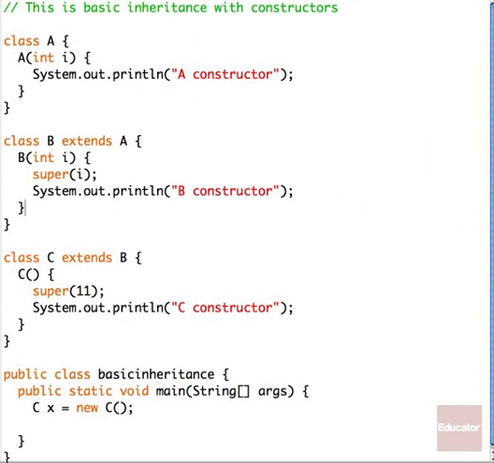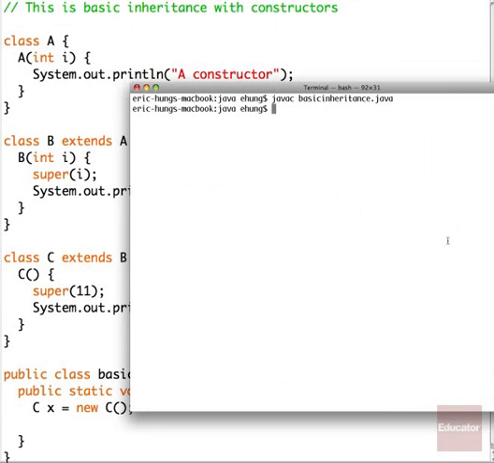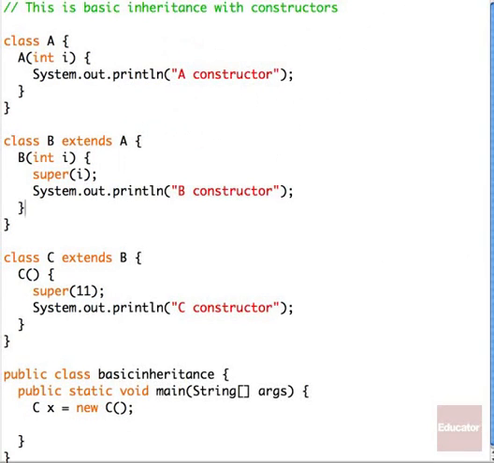All right, now let's go back to our prompt here and let's see what happens when this program runs. We say java basicinheritance, and it runs, and it just runs and displays the constructors. So you can see the output of this program doesn't look that impressive, but behind the scenes you can see all of these classes and when it's compiled and all of these files now working with each other as the classes get inherited and extended. All right, let's go to our second example.